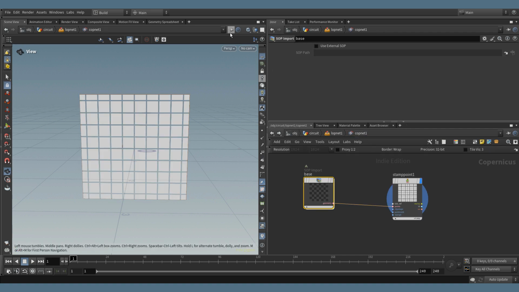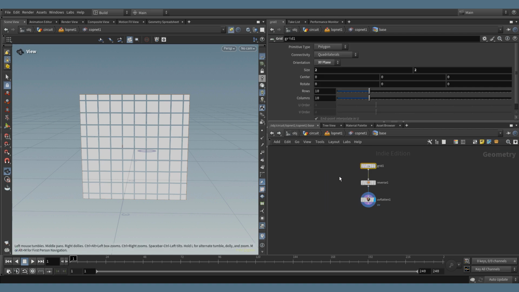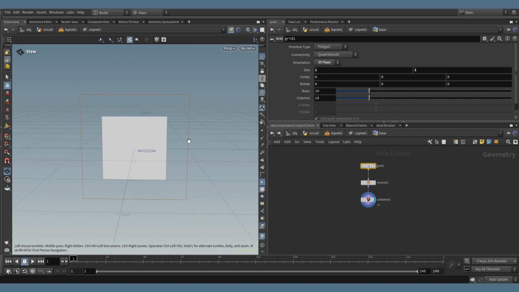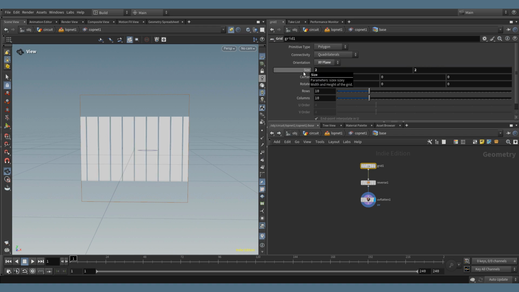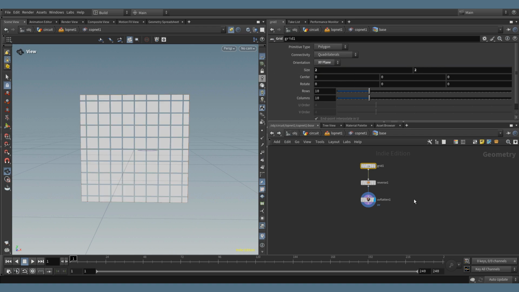I'm going to hit this pin button, and that's going to keep the viewport here. So when I go inside here, the viewport will still stay at the other level. So if I come here and I set this from 1 to 1, you can see that it's actually not filling up the whole image. And so that's just more proof that we're actually working in -1 to 1 space and not 0 to 1. And so if I come back here and I set this from 2 to 2, it actually is indeed filling up everything.